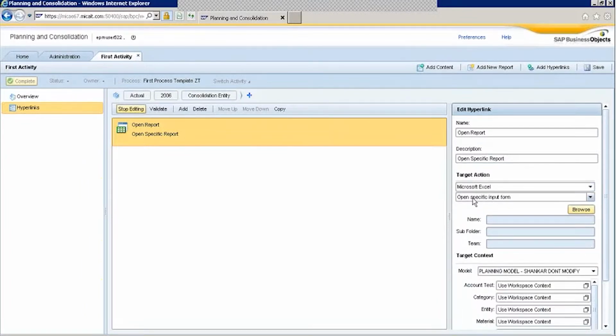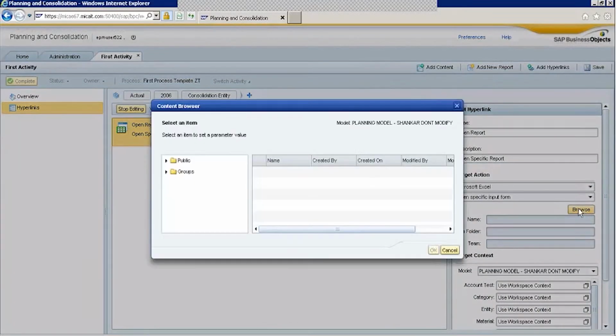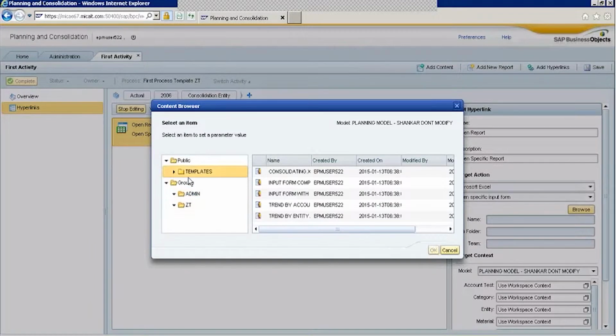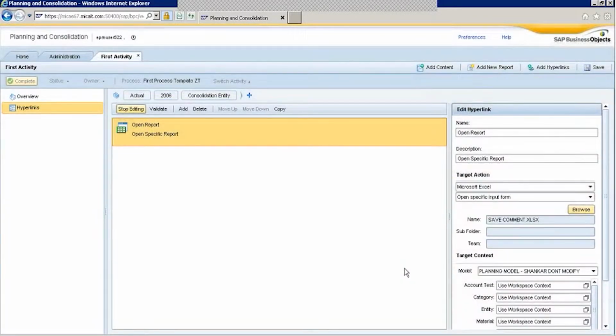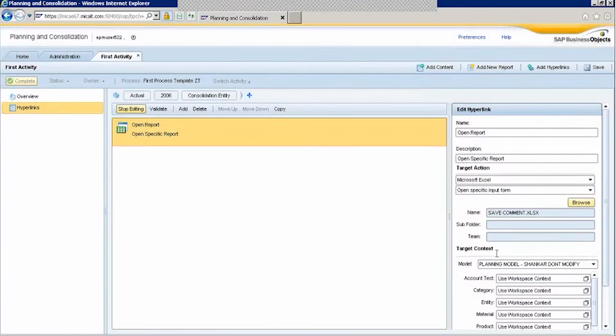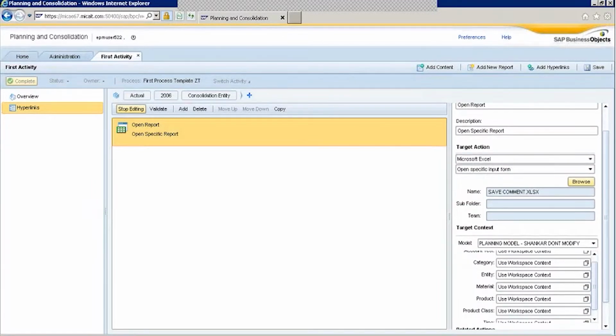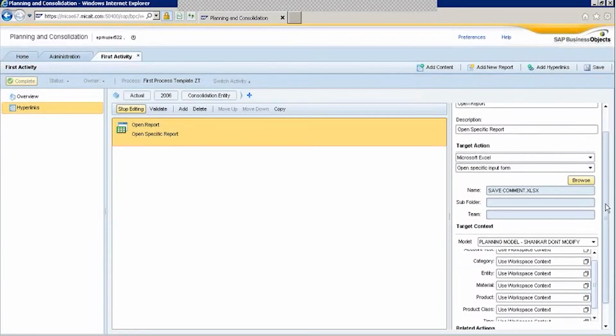Once we select open specific input form, we just need to select our input form here by clicking on the browse button. And we have just selected our input form here.